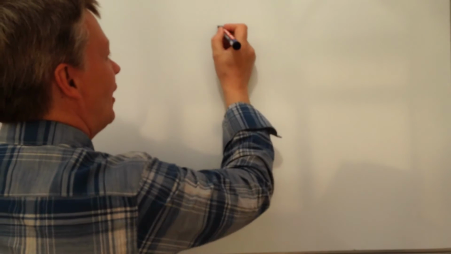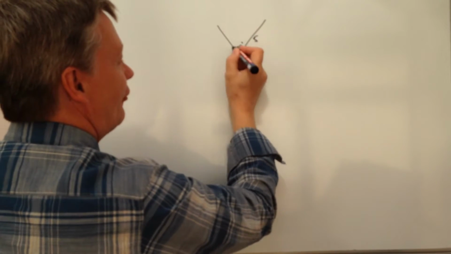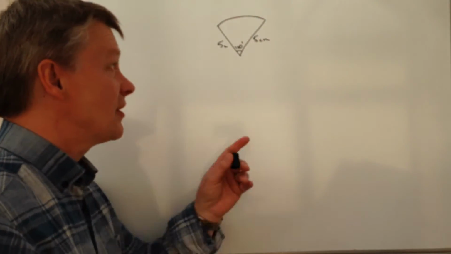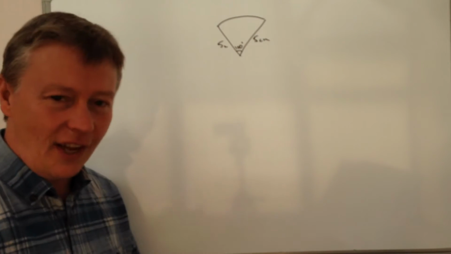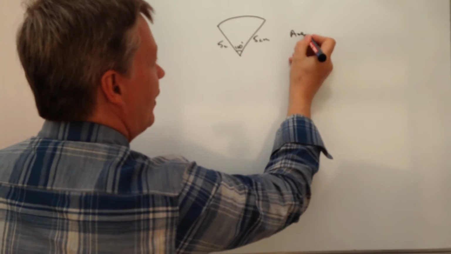Hi, this is the second example of working out the area of a shaded bit on the sector of a circle. This is tacked onto the end of a playlist, and what we've been looking at is the areas of sectors of circles where we've got something like this. This is 100 degrees and this is 5 centimeters, and that's a radius along the top here. Sorry, this is a radius and this is a perimeter along the side there. And this is the sector of a circle. What we're asked to do is work out the area of this.